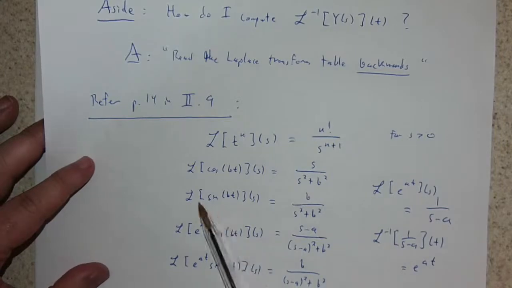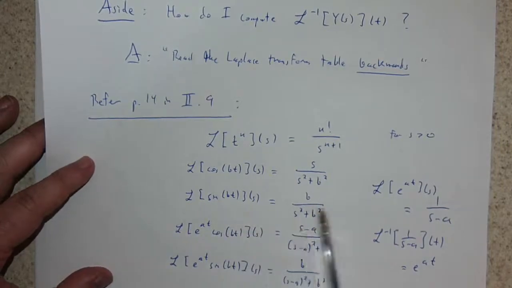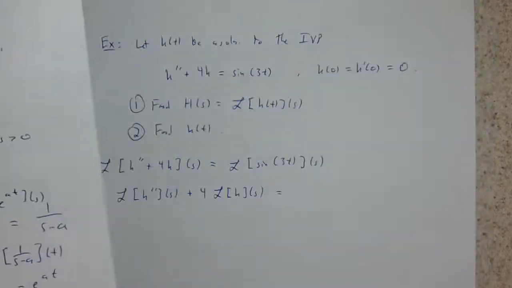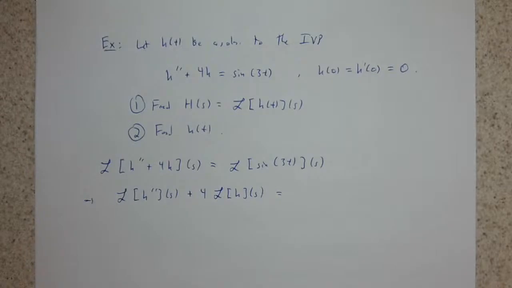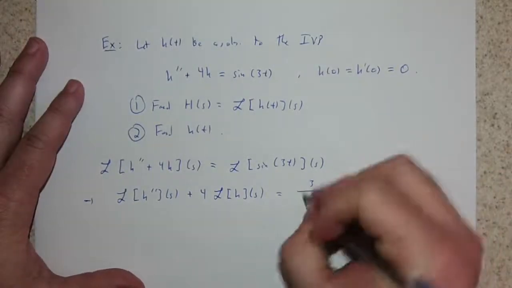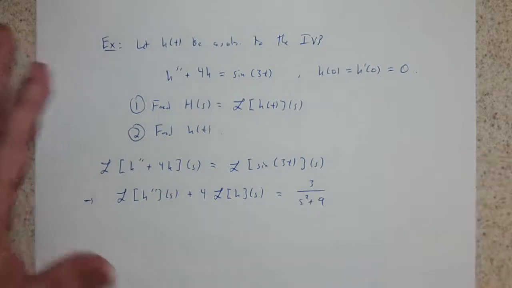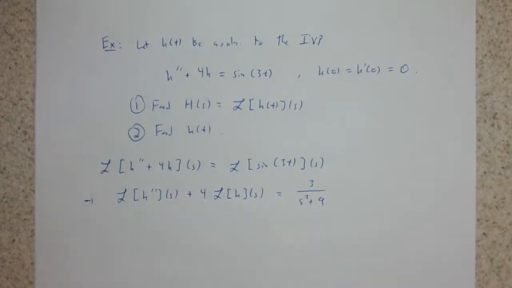So the Laplace transform of sine of bt is b over s squared plus b squared. So this is the Laplace transform of sine of 3t. That is going to be 3 over s squared plus 3 squared, or s squared plus 9. Now you might say, well, you said that was typically the hardest part, and that was really easy here. That's true. It's easy for this case. But in general, for a more general forcing function, the right-hand side function, finding the Laplace transform of that is going to be harder usually than most other parts of this.